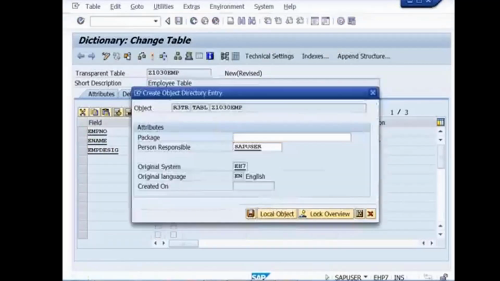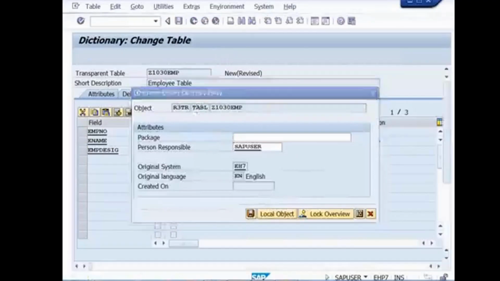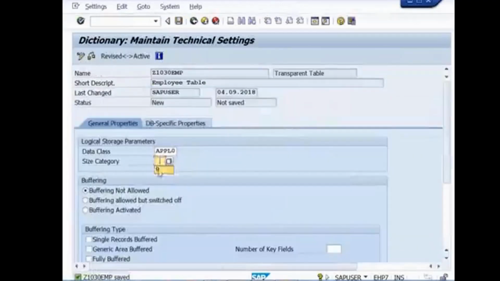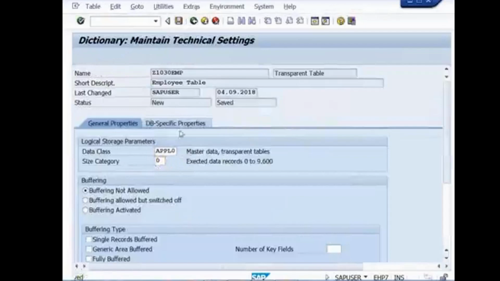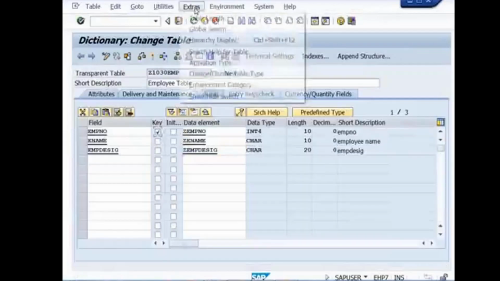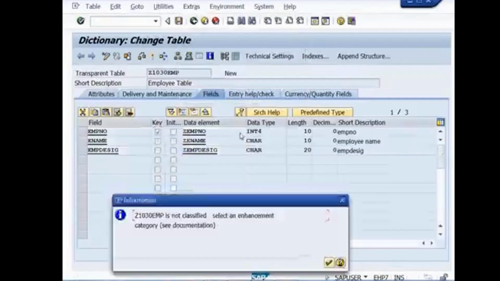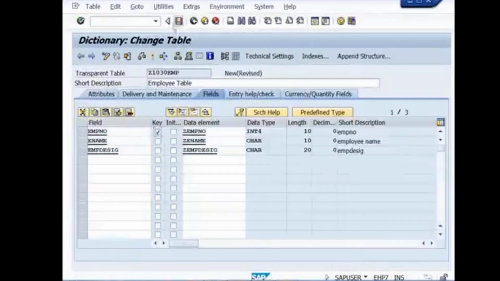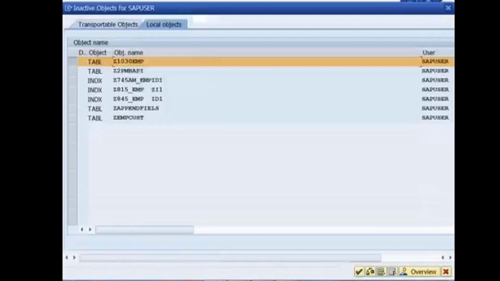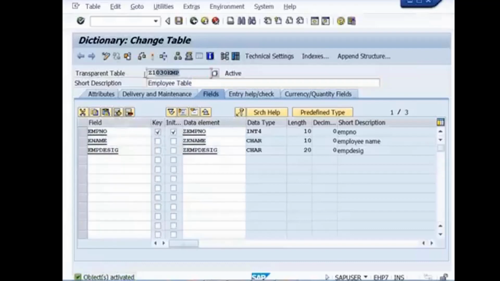So I'm creating the table. The table is created with three columns: employee number, employee name, and employee designation.